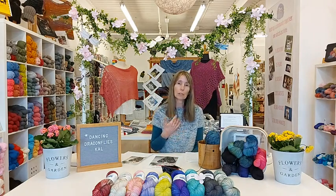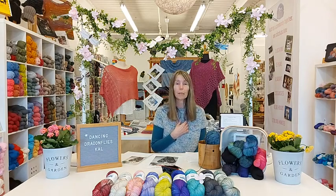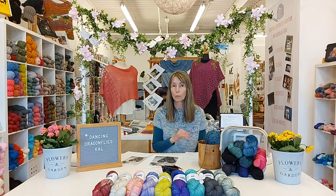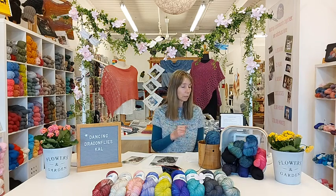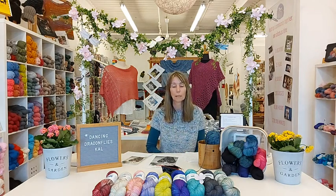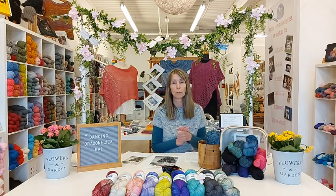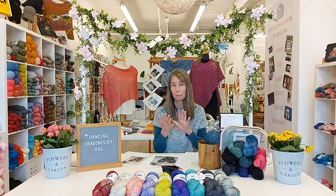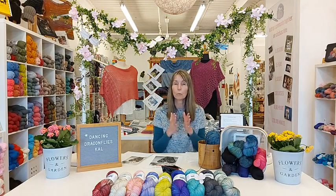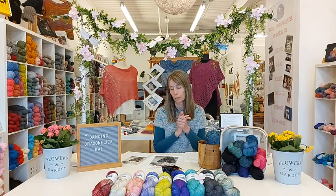I find I can just adjust my tension to get the gauge. But if you know you are a loose knitter, you're much better off to go down to 2.25 or even a 2 millimeter. Because it would be very disappointing to put all the work and effort into a pair of mittens, or at least one mitten, and then find out they're much too wide. Chances are you're not going to knit them too tight. There's more risk of you knitting them too loose.